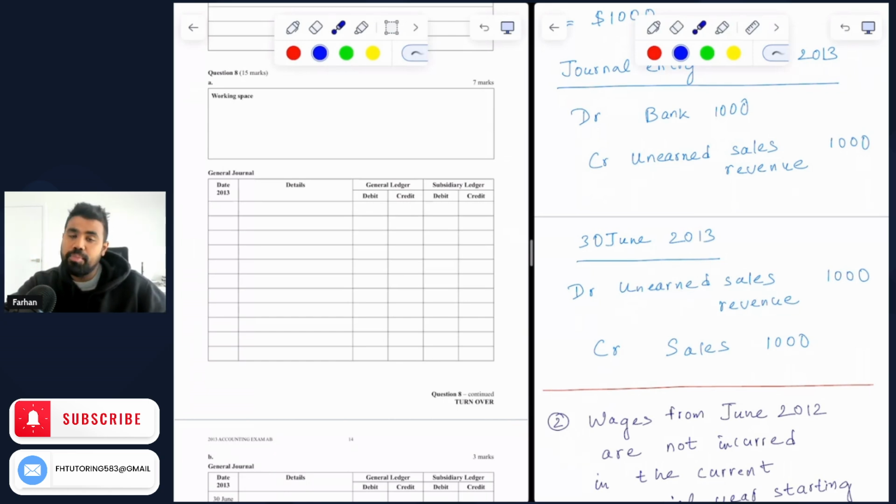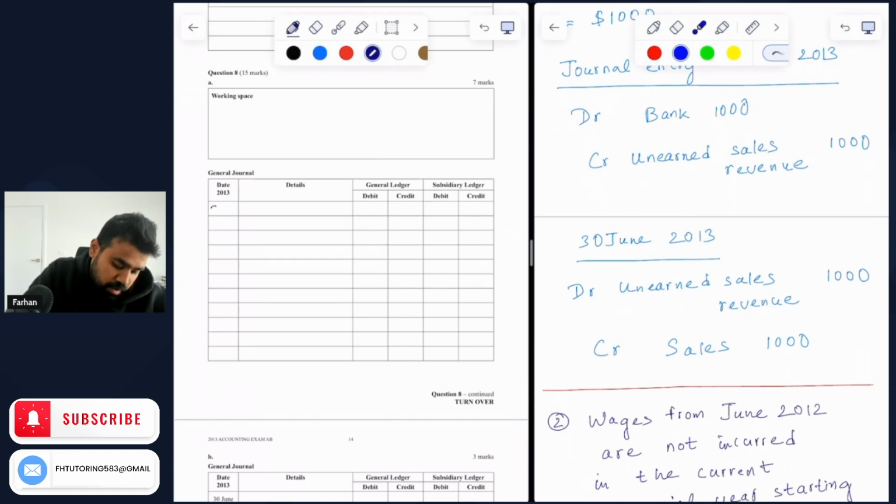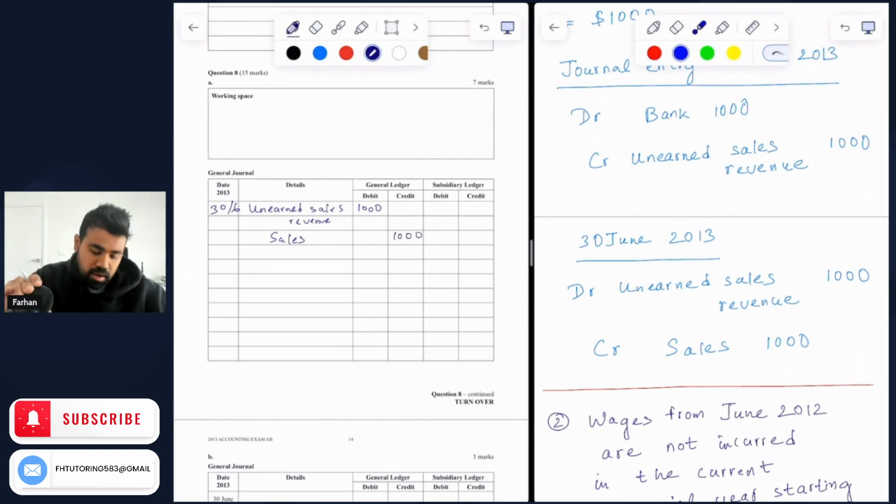This difference only works if you are working with accounts receivable and accounts payable, which is not what we will see in this question. So everything that we journalize will be going into the general ledger, which records the general assets, liabilities, equity, income, and expenses. So let's prepare this at the end of the reporting period, which is 30 June. On 30 June, we are debiting unearned sales revenue, which reflects a reduction in current liabilities, and we are crediting sales because this is reflecting an increase in revenues that we have earned during the financial year.